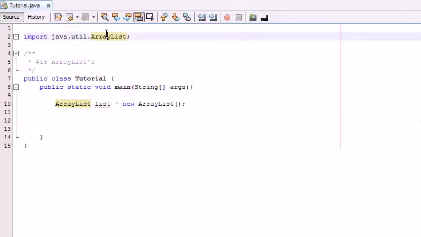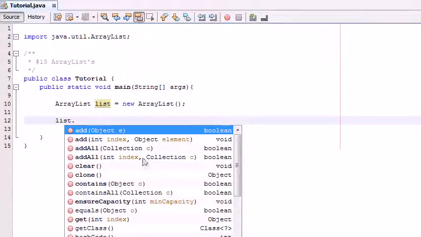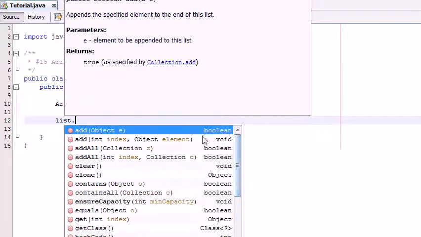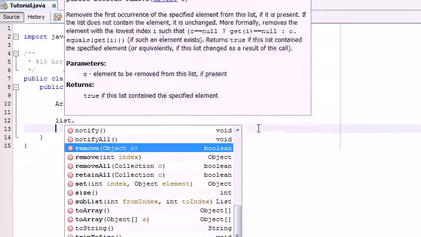So now that we've imported the ArrayList and we have it here ready to use, we can begin using the functionality. We're going to access the methods of the ArrayList by calling the variable list, and then we can put the full stop, and you see that these are all the different methods it has. So you'll see that we have this add method here. I'm only going to be showing you the add and remove one, also the get one.